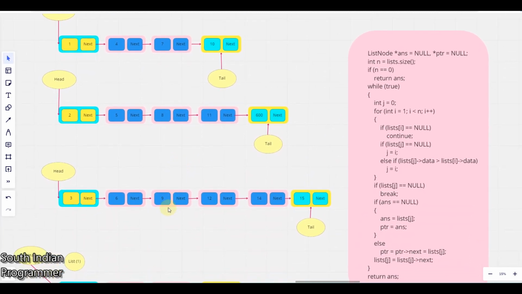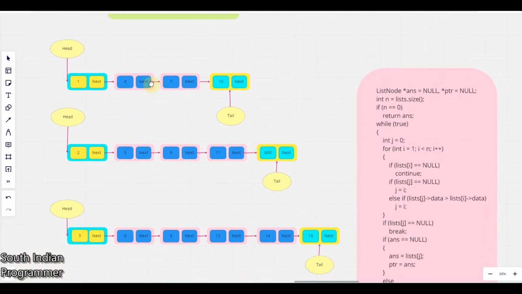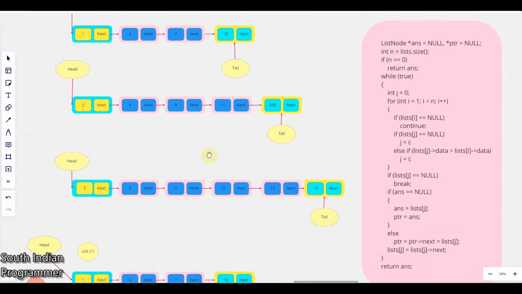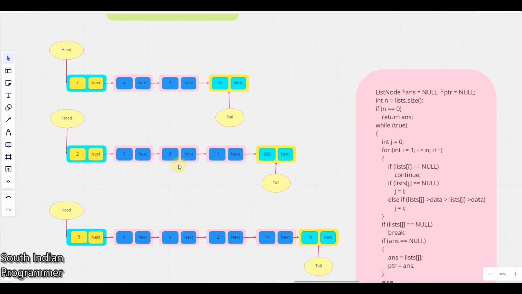Okay, that's the question. So how we are going to solve this problem is, here is my code snippet helping me to solve this problem. This is a bit complicated, and this is a frequently asked question in the second level of interviews. So watch this carefully. I have a vector of linked list pointers. So I can expect one vector, and linked list node pointers will be there. Each represents the head of an individual linked list.